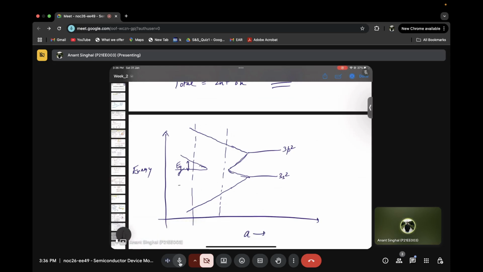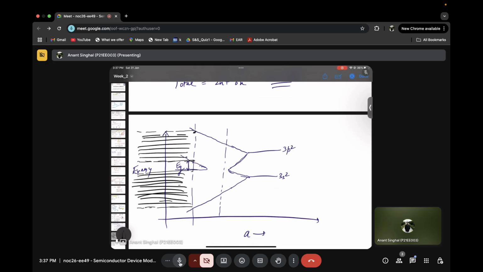So if you try to see at this line, let's say this is one point, this is the second point, this is the third point, and this is the fourth point. So there could be n number of splittings here, and similarly, after we cross the band gap, there would be n number of splittings here. This space is what we call the valence band, this space is the conduction band, and the difference between the valence band and the conduction band is what we call the band gap.